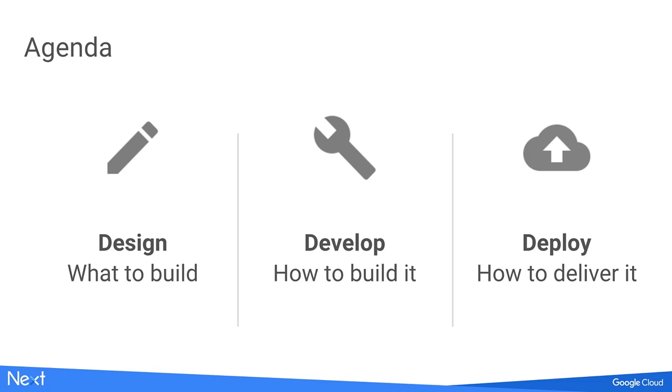Then we're going to talk about the development of such an application, both in terms of the machine learning, natural language understanding aspect, as well as connecting to your backend systems and hosting of your business logic. Then we're going to talk about how to deploy that action, both in terms of the server deployments that need to happen, as well as how you help Google understand about that action with Actions on Google. Okay, so I'm going to jump in and talk about the design section.